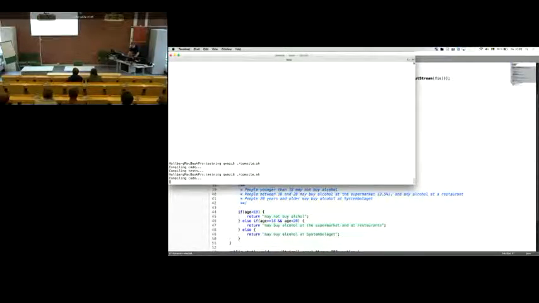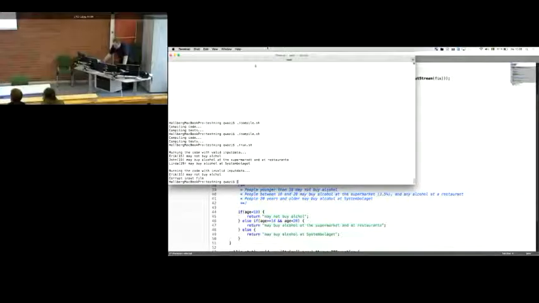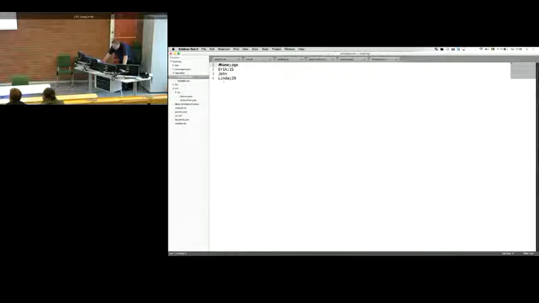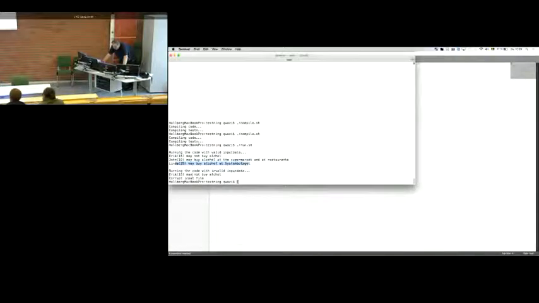I made some scripts because looking at how it runs and stuff isn't that interesting. So basically, I have two input files, one that is working, which is basically Eric, 15, may not buy alcohol. John, 19, may buy alcohol at the supermarket and at restaurants. Linda, 29, may buy alcohol at the Systembolaget. Then we have a non-working code, which I can show you what that looks like. Error data. Basically, John has no age, so that's not a proper input file. So, well, 15 may not buy alcohol, and then it's correct input file. So, very simple.